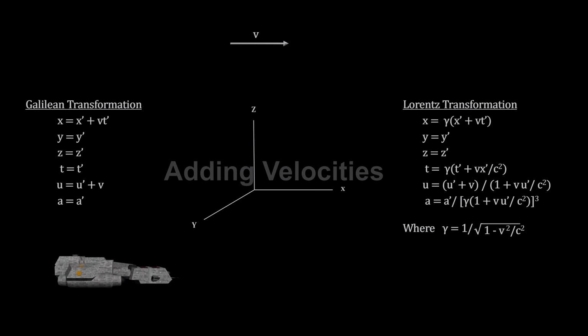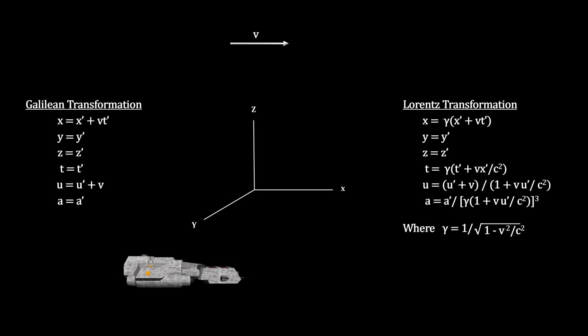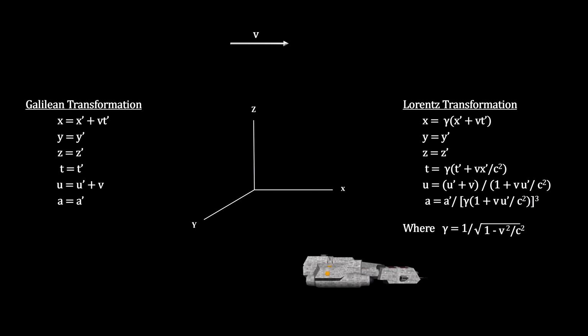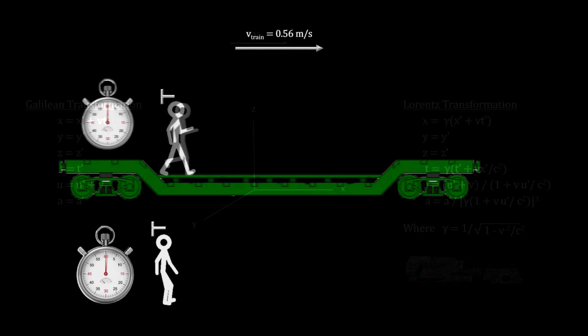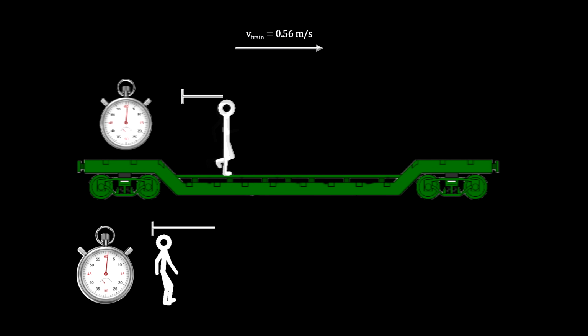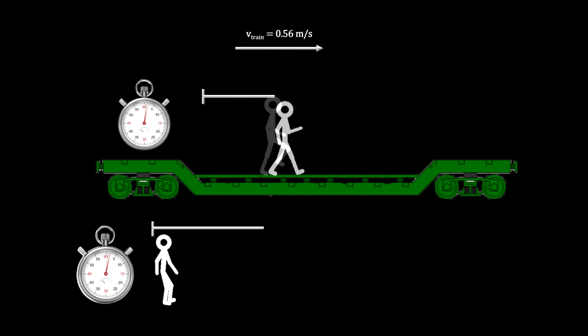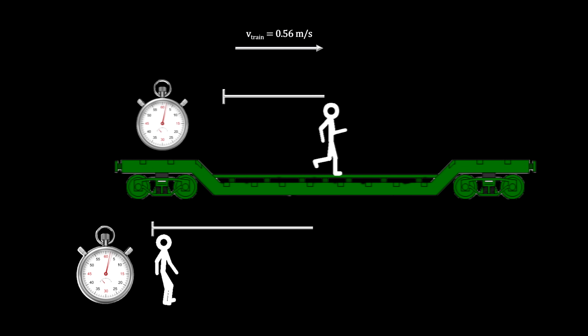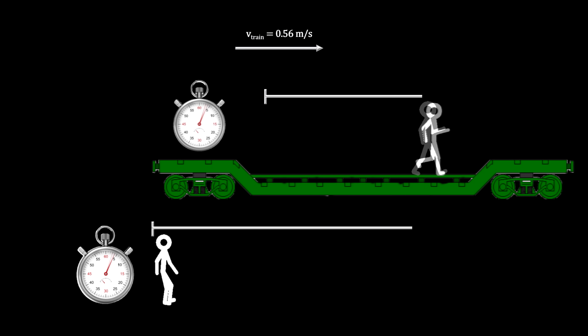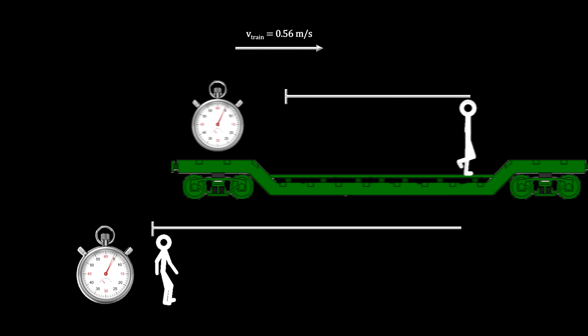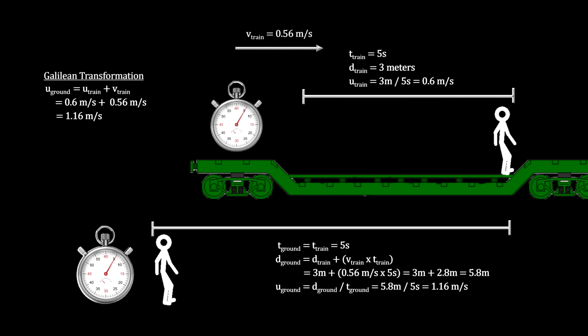Now that we have a feel for the effects of special relativity, let's look at how fast things can go in this relativistic world. You'll recall from our previous segment on the speed of light that the classical transformations simply added the speed of movement in a reference frame to the speed of the reference frame itself. Here we see the person walking on the moving train. We simply added his walking speed to the train's speed to get the speed seen by an observer on the ground.